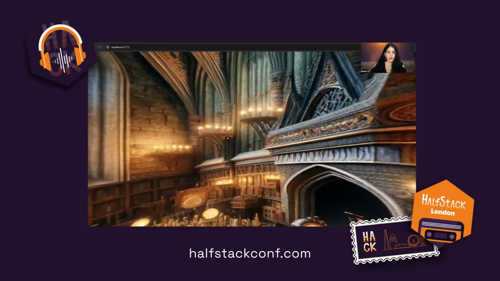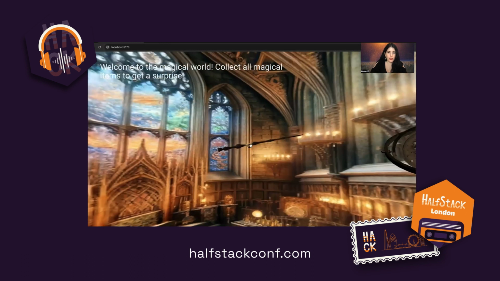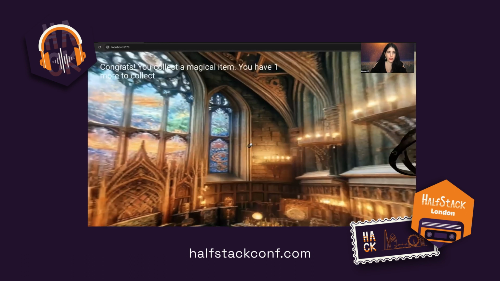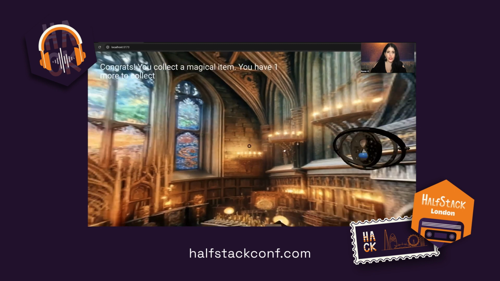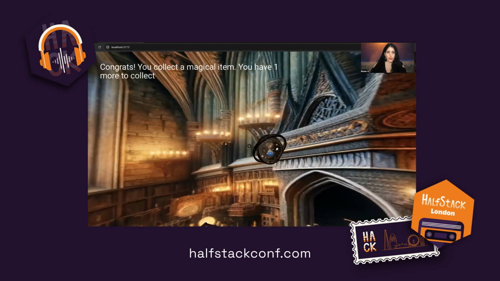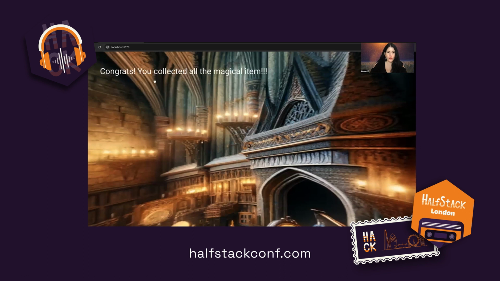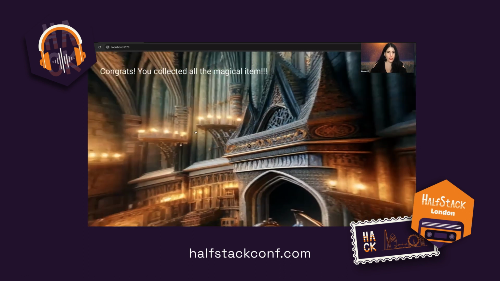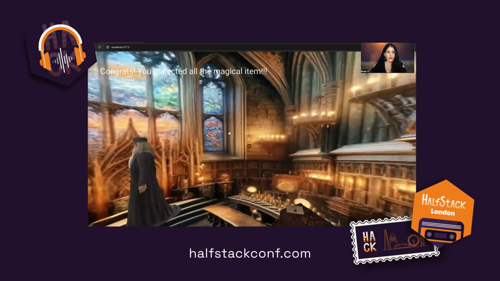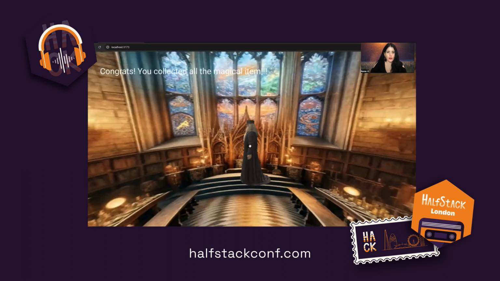Let's see if it works. So we have the wand. Let's collect it. 1. Yay, congrats, you collected a magical item. You have 1 more to collect. Let's collect this one. Congrats, you collected all the magical items. I forgot the S for items. And here we have Dumbledore.